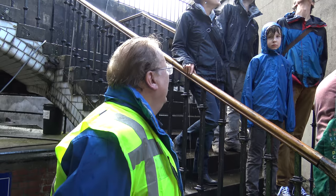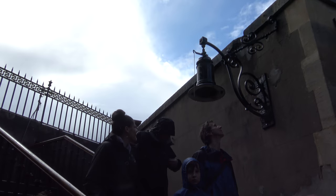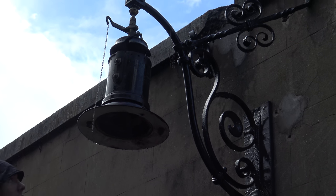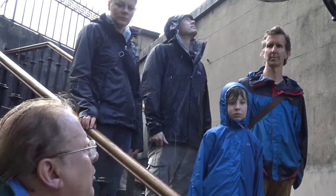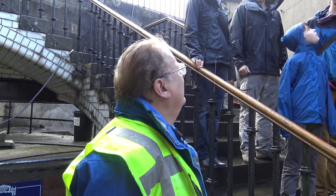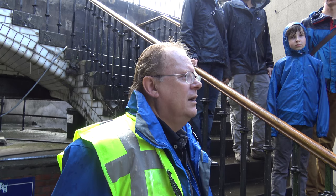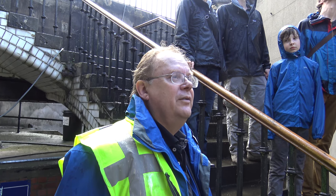The lamp above your heads was discovered by a couple of my colleagues in the tunnel. They put it back together and it shows the site as it was originally lit by gas. Fortunately it's the only example that we've found. If you walk around Clifton you can find lamp posts with a similar top hat design. They've been converted to electric but their gas origin is quite obvious. But if you walk around Clifton you can still find a couple of streets that are still lit by gas.